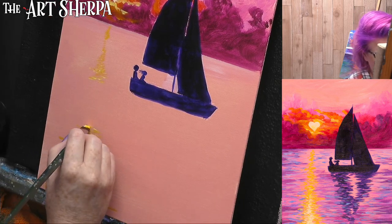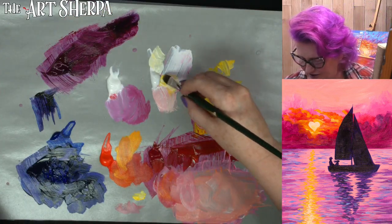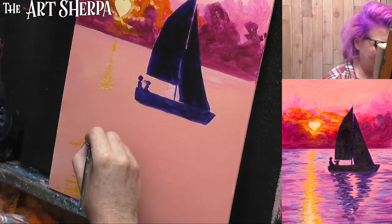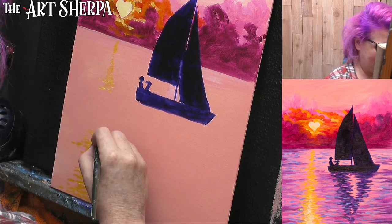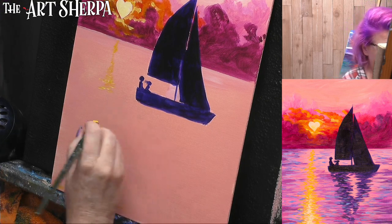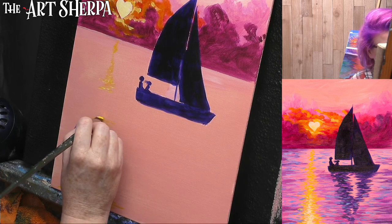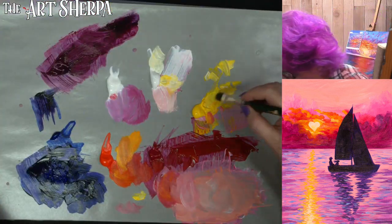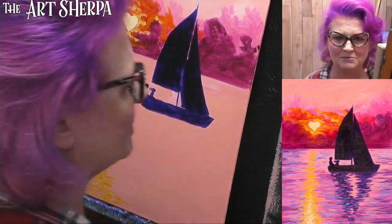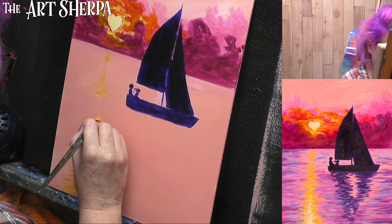To suspend the disbelief. Well, they may be just kind of chilling here and their hair may be blowing. We don't know. This might be a picnic spot. That's right. And it could just be all blowing because there's not a little wake behind them. I had to make this a peaceful sail because this is my mom's love boat. Wanted it to be happy. We're picking apart the physics of your universe here. Clearly, this is the heart shaped love boat. It's my mom's love boat. Right, the heart shaped sun clearly does not affect the physics of this world.